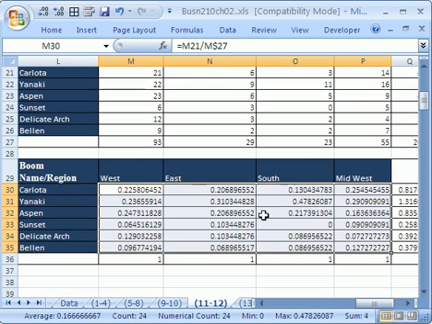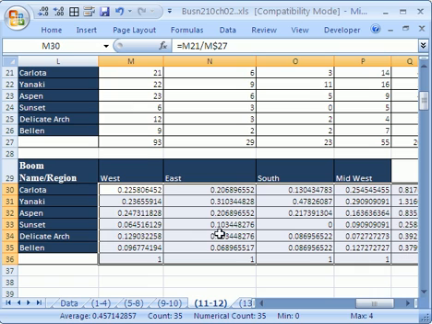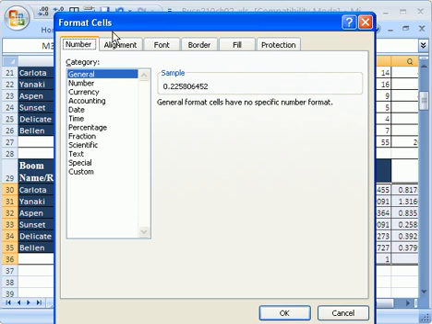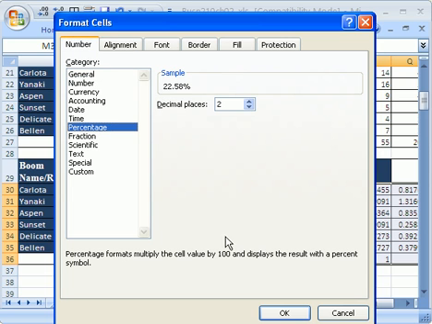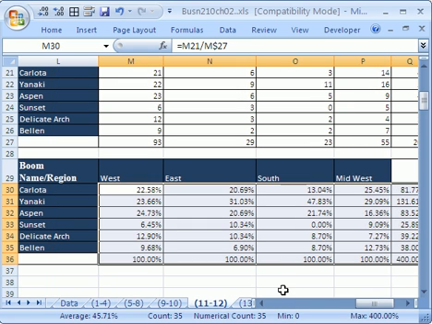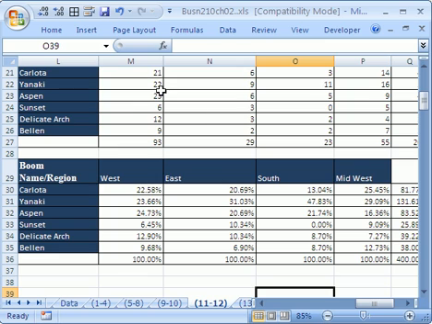Control Enter. And look at that. We got all of our ones here, which means it's adding them all up there. In fact, we can highlight this whole table here and then Control 1 to go to format cells number, and then we'll do percentage. Two decimals, click OK. And there it is. That's how you do it with formulas based on that.